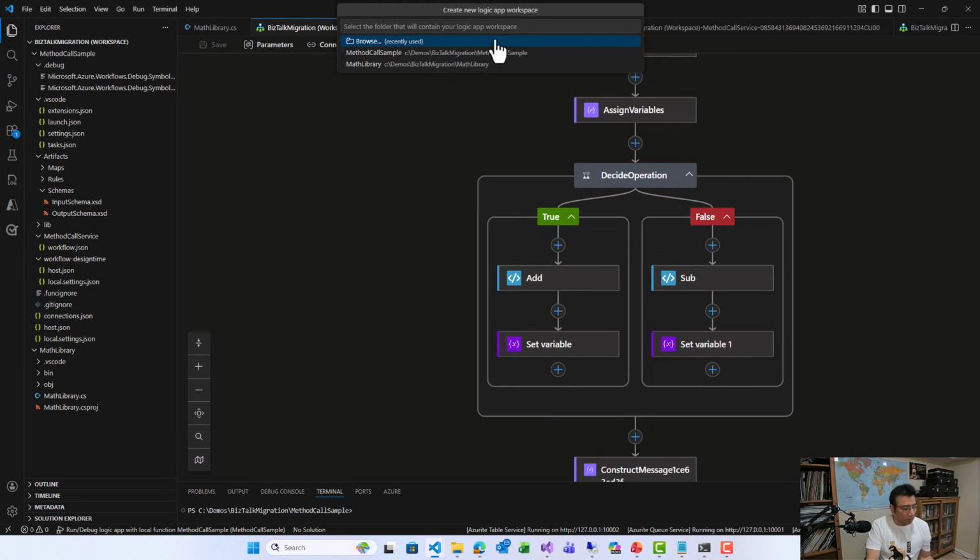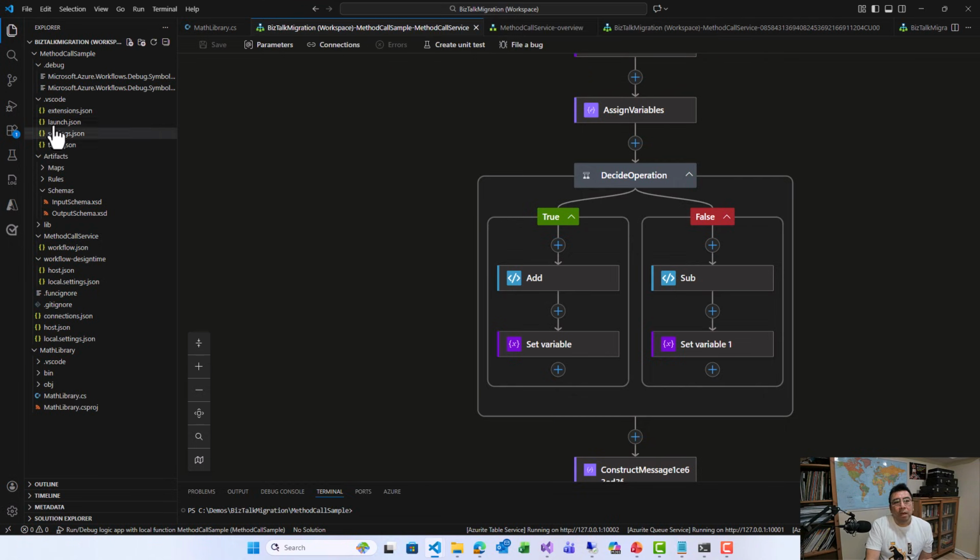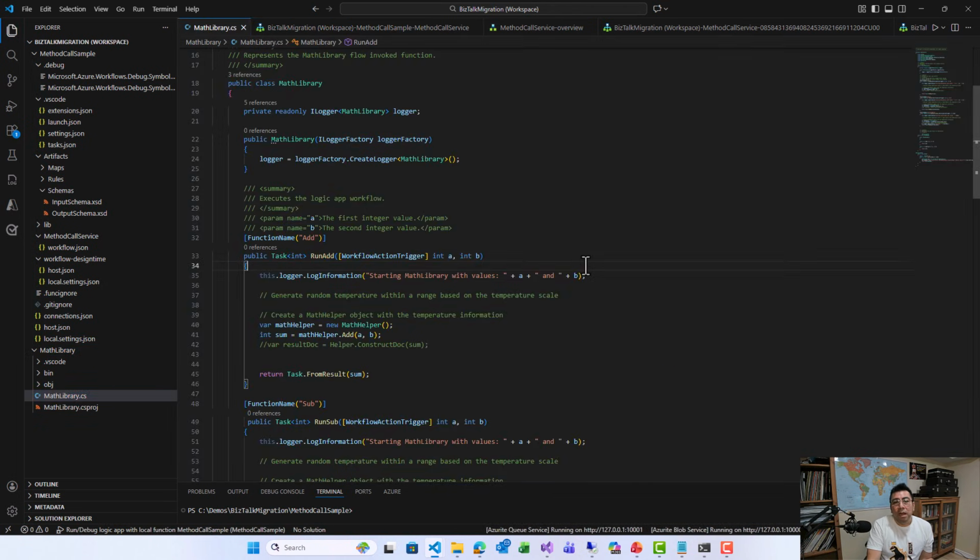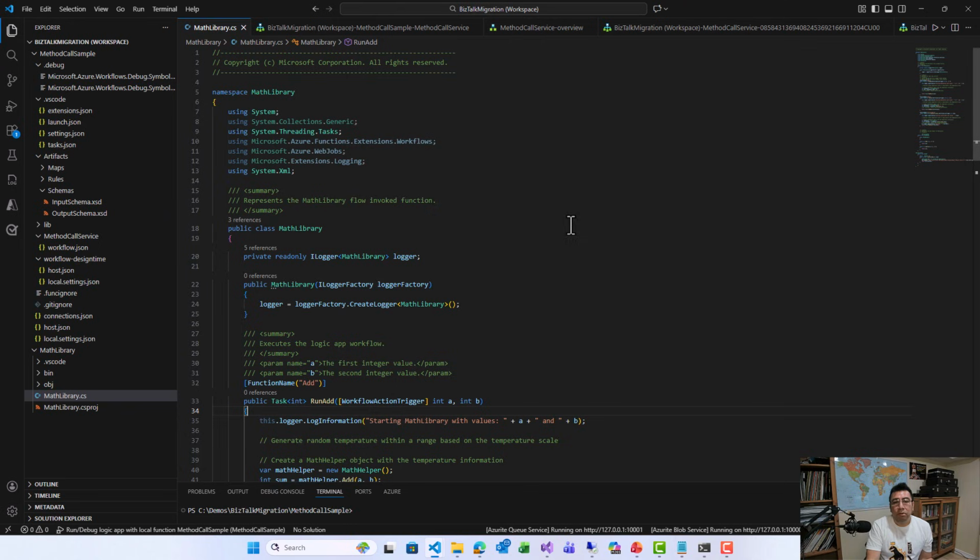Now, one thing to consider, though, is that once this is created, it will create a project for me to add functions, and it will give me a class, and in this class I have to create what is going to be exposed as a function, right?